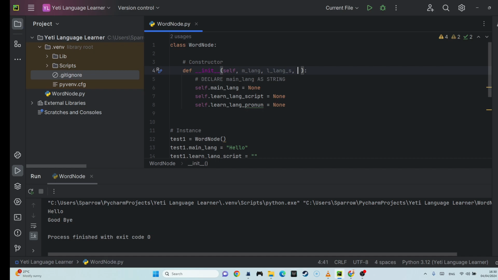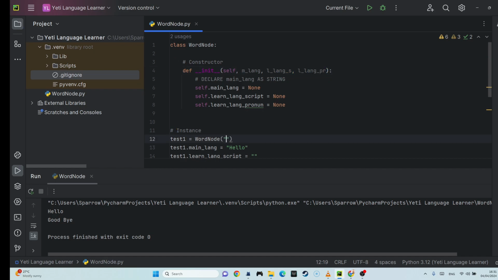And then lang p. Now notice these are really hard to differentiate, so it's not the right way to do it. PR. Okay, still not great, but for now it's okay. But in the exams, you don't want it to be that way. So what are these referring to? Well, they refer to whatever I put in the brackets here.